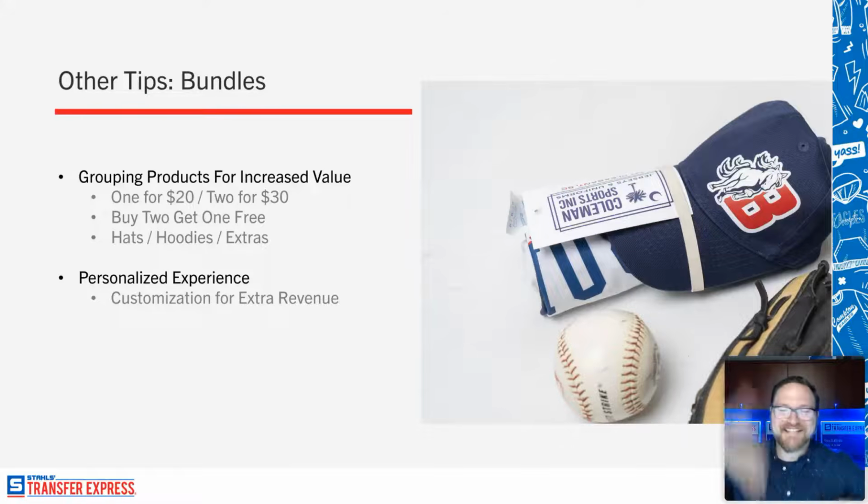So the last tip here, we got sidetracked a little bit, but the last tip right now is bundles. I kind of talked about it a little bit earlier: buy one for $20 or two for $30. They're going to be like, I'll get one for my sister. It's only $10 more. Your profit margins are already making $10, $12 a shirt, so you're still making plenty of profit, but you're moving more inventory now, right?